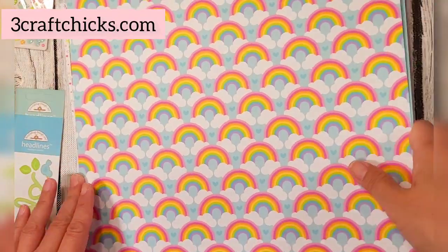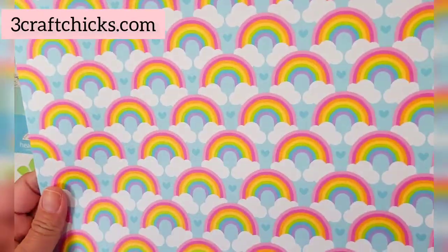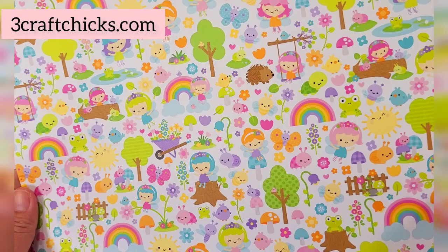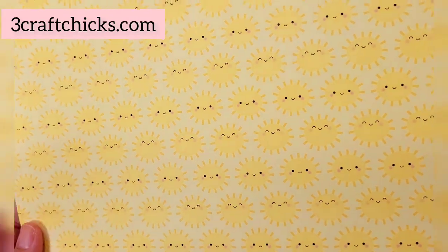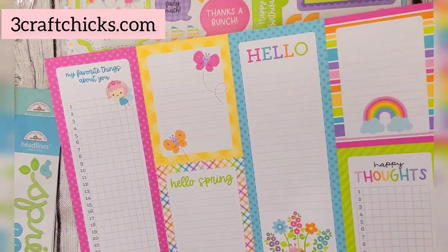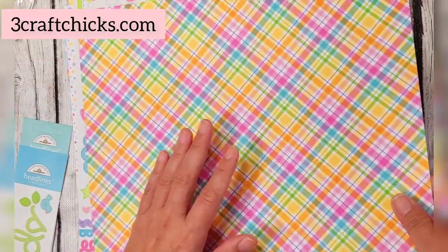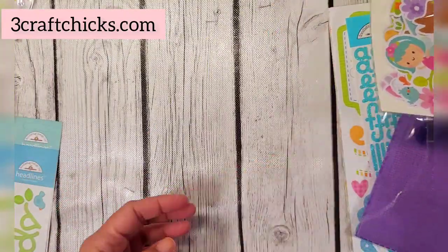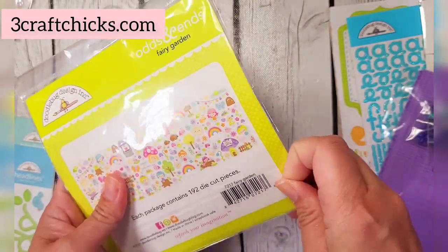Look at these cute little light bugs — one of my favorites, I hoarded that for so long. Then the hearts, perfect for everything, the rainbow, and the main collage paper for the entire fairy garden collection — it has all the elements. The back part features cute little suns, and there are cut-aparts perfect for pocket scrapbooking or your traveler's notebook. The back portion is a classic plaid print.